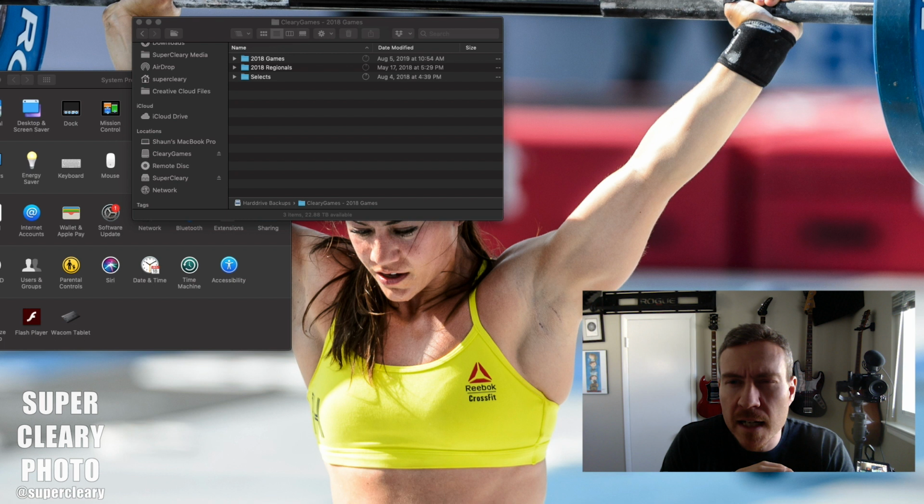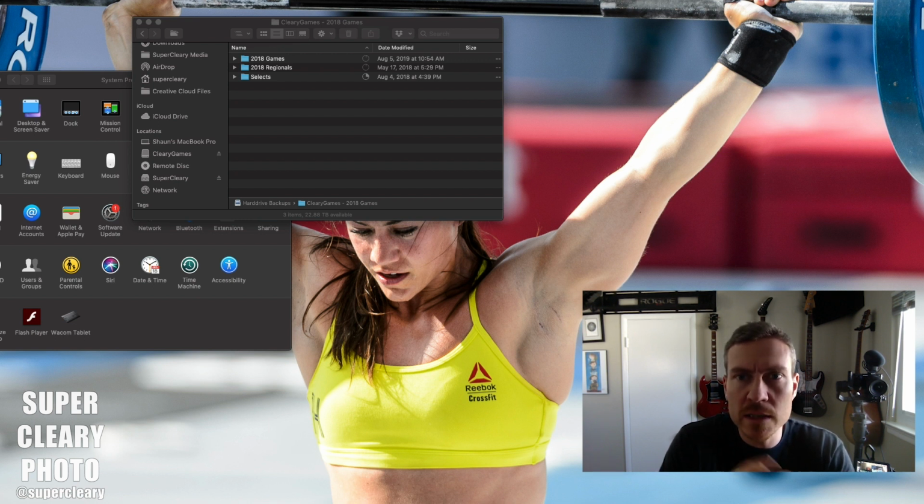So it's needing to copy almost a terabyte. We'll see what happens. Right now it says 9 hours. I don't think that that's going to be accurate. Yeah, 7 hours it's at now. Wow, man, 66,000 pictures I took. So that's the combination of games and regionals.